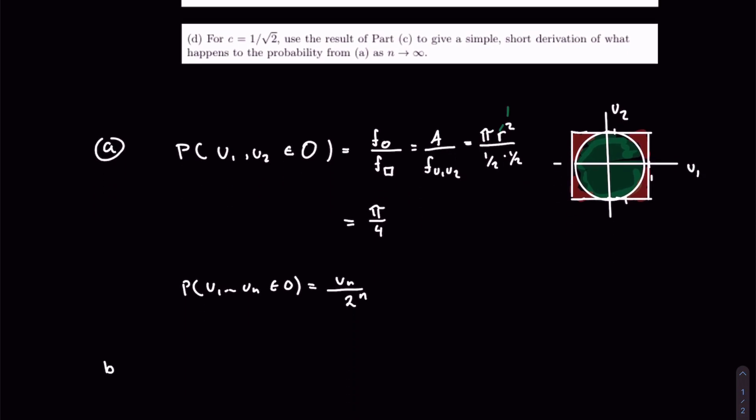Okay, so A, B, and so C here. Now we are letting a constant C be within 0 to 1. We're going to let xn count how many of these ui's satisfy the condition that they are larger than the c. And then we're asked what the distribution of this xn value is.